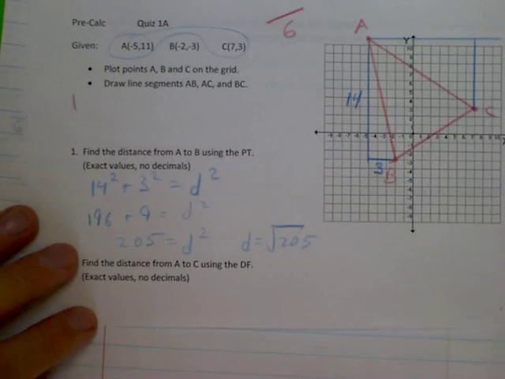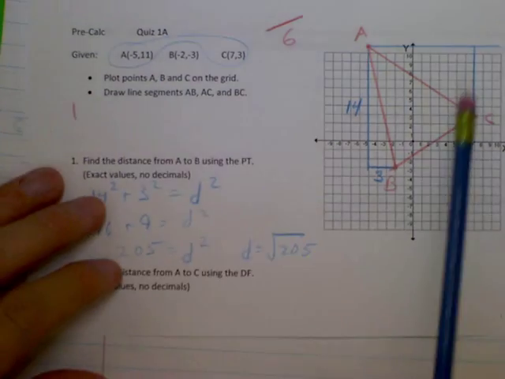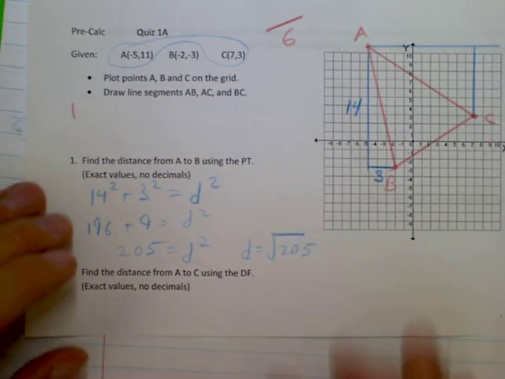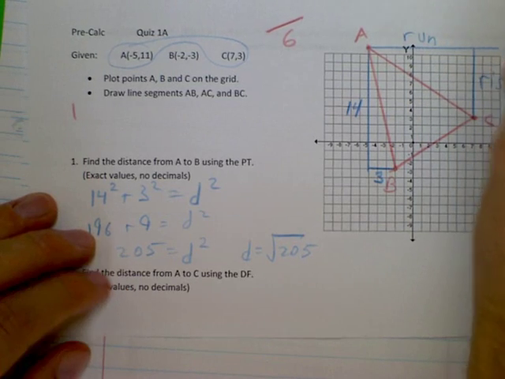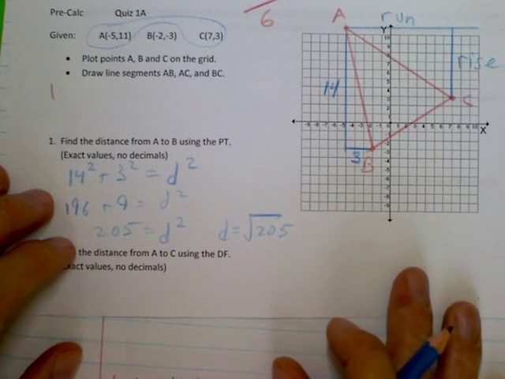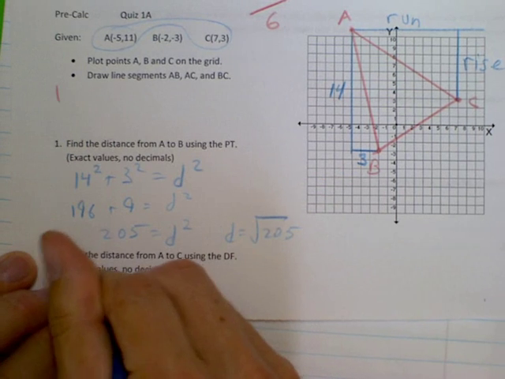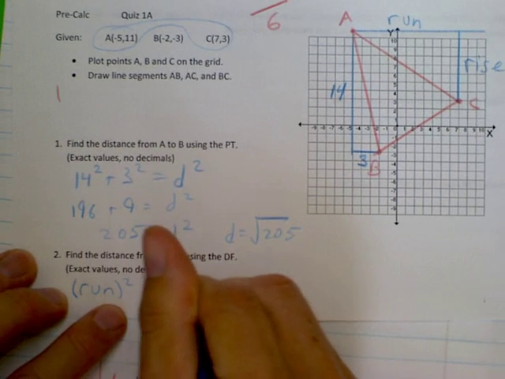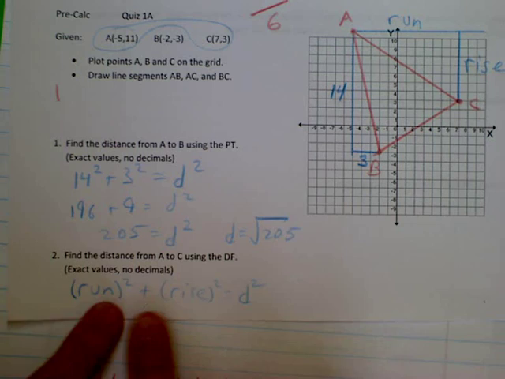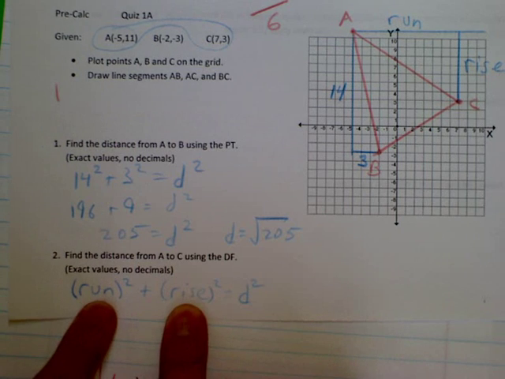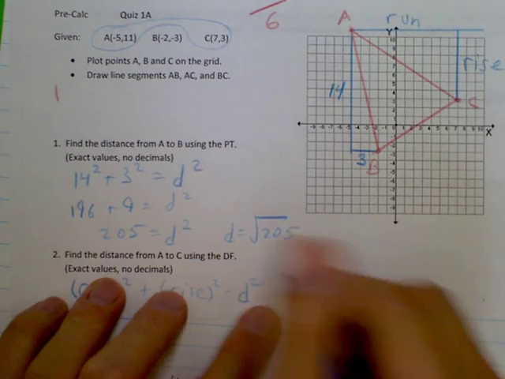Okay. So we're going to use the values from A and C to figure out how long the legs of the right triangle are. How long are they? I don't know. Let me find out. So this we would call the run, and this the rise. And those are things you know how to find from algebra, from the slope formula. So essentially we're going to do the run squared plus the rise squared equals the distance squared. It's the Pythagorean theorem, only we're actually subtracting to find those distances. That's what the distance formula is. So let's do that.